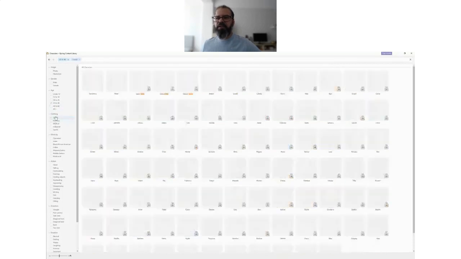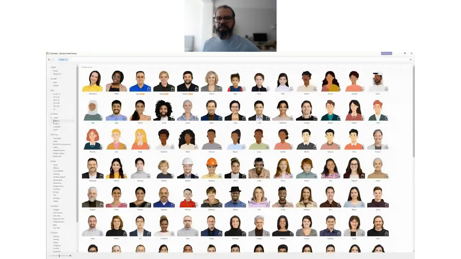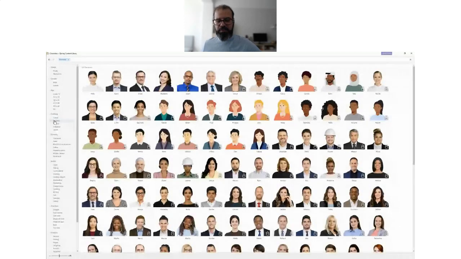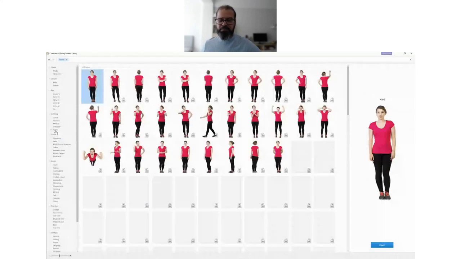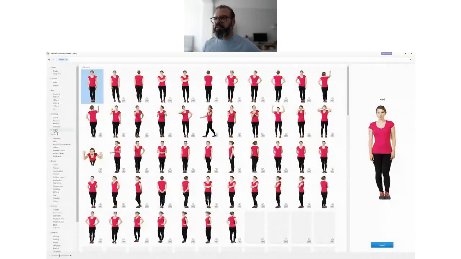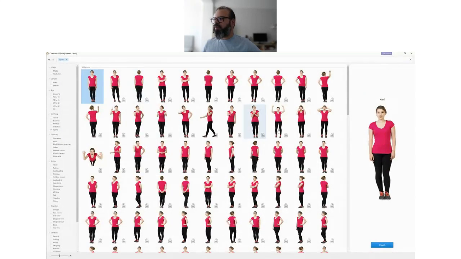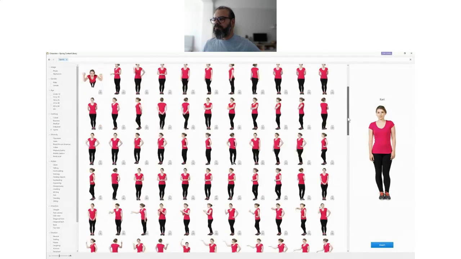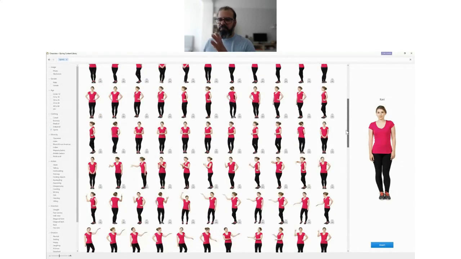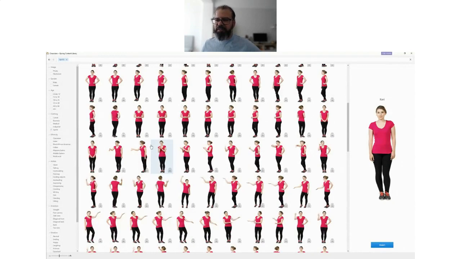I can pick up the clothing as casual. I can pick up the clothing as business. You can see on the screen. Sporty. So I take out the business and I can pick up the sporty interactions. And very simple. I mean, there are so many, I would say, different poses. You can see handshake here. You can see waving. You can see high five, fist, everything.